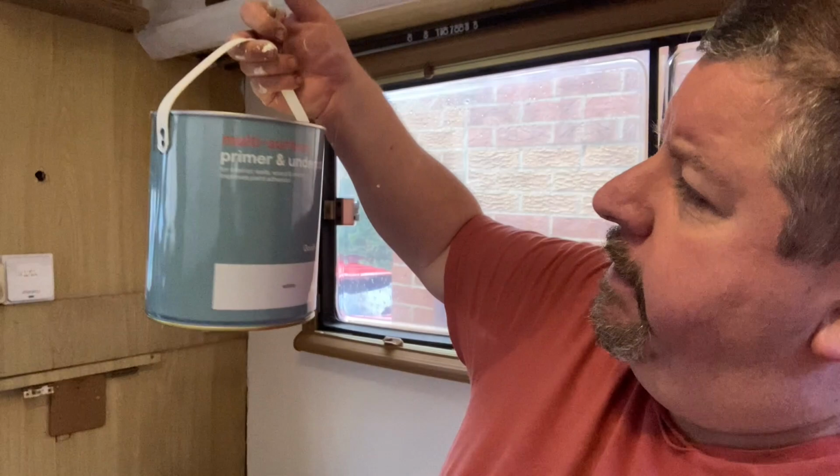So I've roughed the wood up. That's what it says, so make sure it's rough. Everything's been wiped down and sanded. Now I just need to prime everything. What I've got is this stuff from B&Q, a multi-purpose primer, Good Home. It was like £22, I think, for a whole tin.